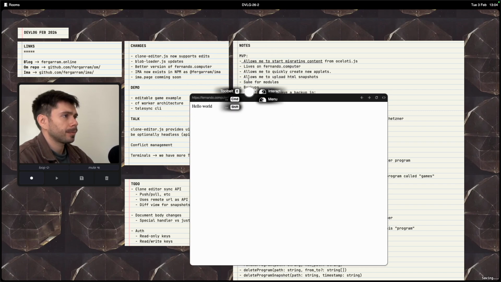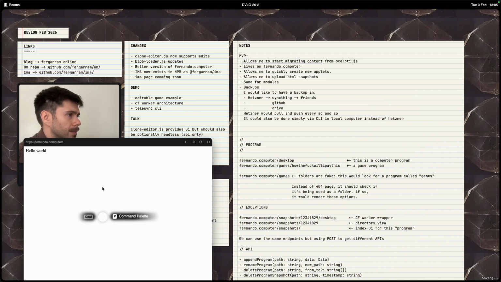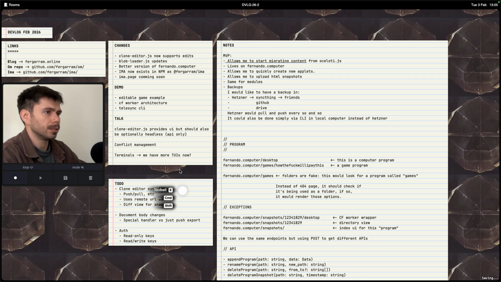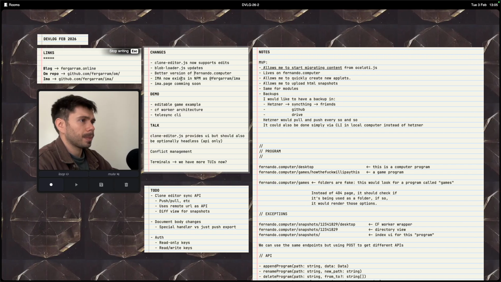Yeah, so let me show you how this works, but let me check my notes. I don't want to miss anything. So okay, we did this. We covered this other thing. I'm going to dive deeper into how this works. Oh, well, you already saw this, so I already covered this. You can use npm to get IMA, and I'm making a new website for it so that you can see some guides on how to use it, some examples.